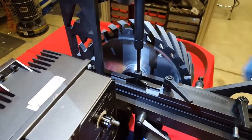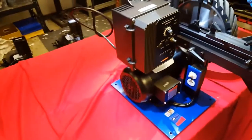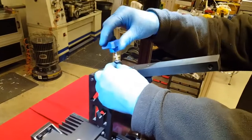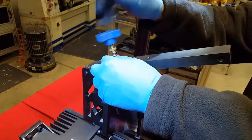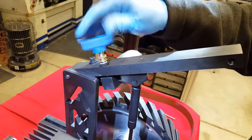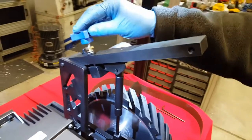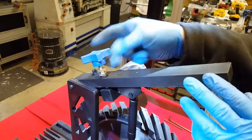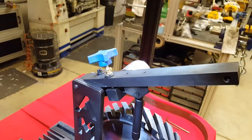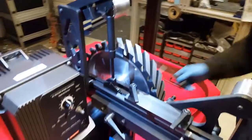Okay. Next step, you will have a blue knob, which is your tracking knob. It will go into the 5/16 hole on the top of the shock support arm. You'll put it on, screw it down, bring your wheel up so it's somewhat horizontal, and leave it there for right now, okay?